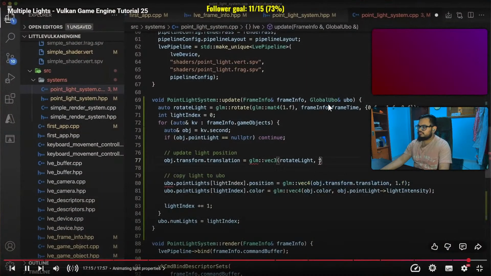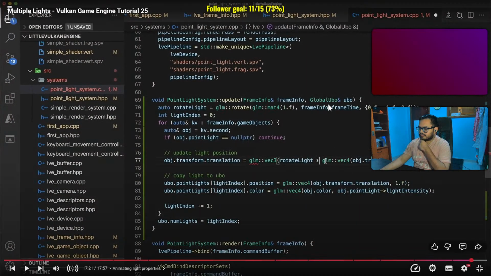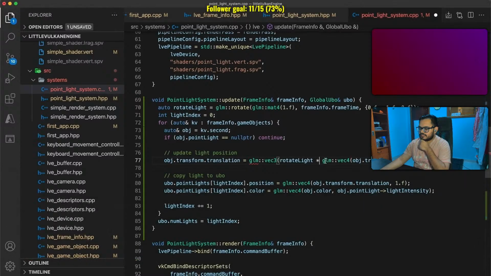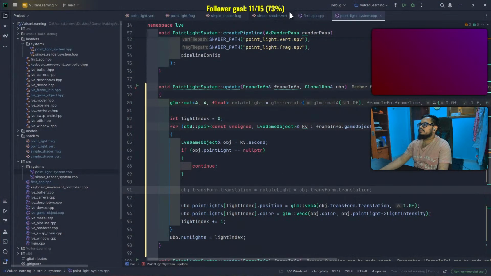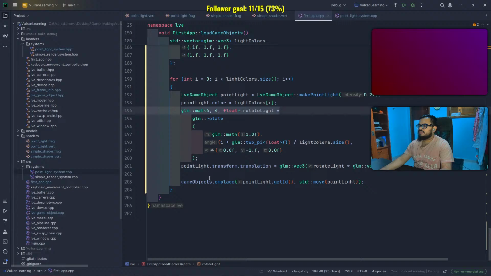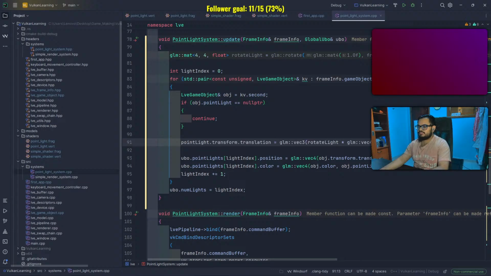You should also try animating other properties of a point light, such as its intensity or color. We'll update the position as well. And let's see. Paste.